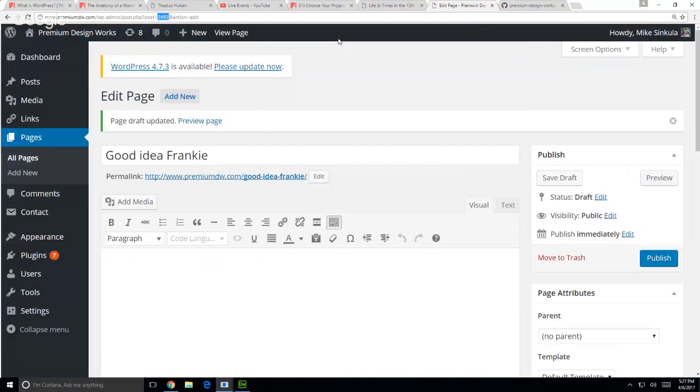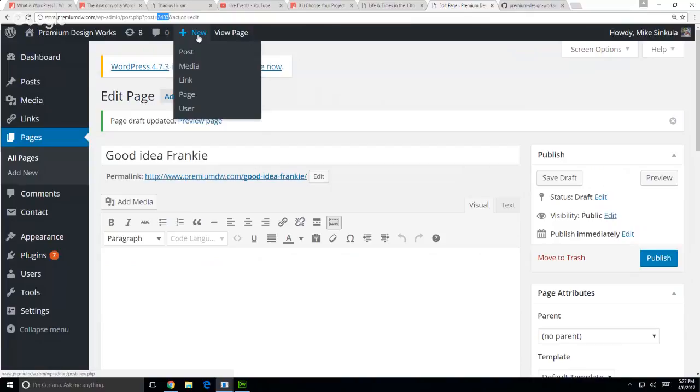In other words, all the attachments, all the pages, all the postings, every time I make a new piece of content underneath the new menu here, new user, new page, new link, new media, new post, new staff member. So if we add a plugin called staff members, you're making a custom post type. In the 210 class this past summer, we made a custom post type called productions, right?